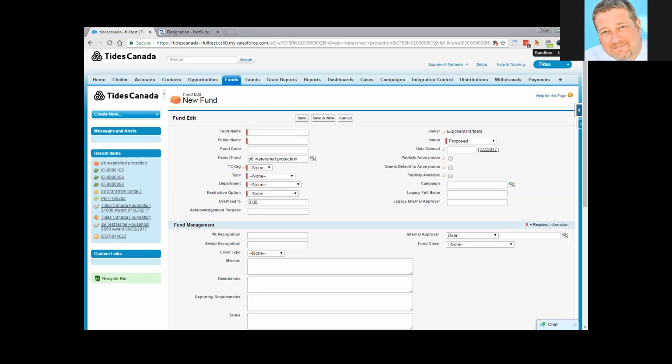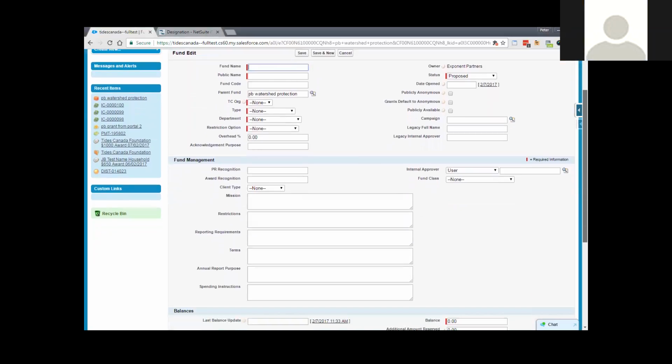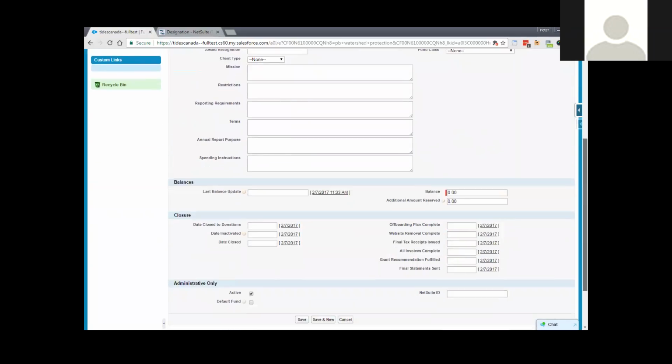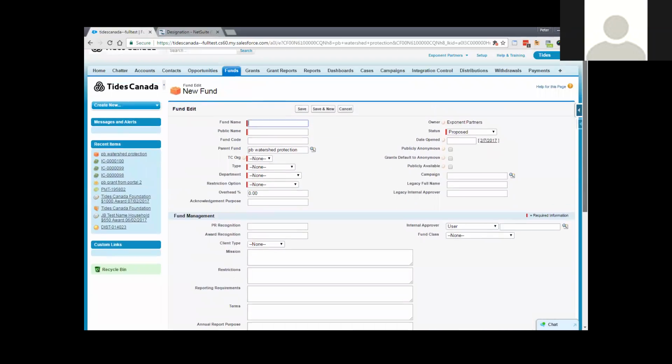I think you might have a necessity to do that sometimes. But I'm not quite sure whether recognition cascades down from the parent. No, none of this does. It's all up to you.